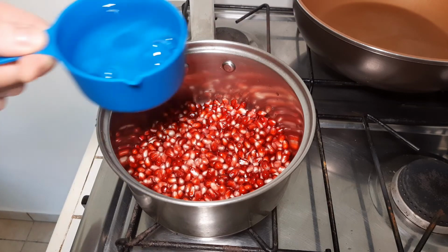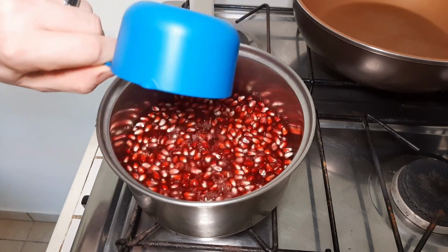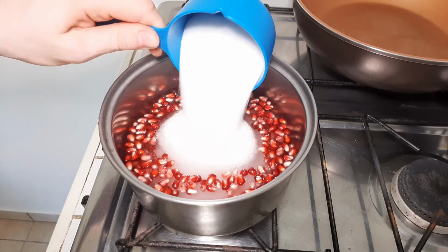Now as we make our syrup, I have 2 whole pomegranates that I've de-seeded in my pot, and to this I'm going to add 2 cups of nice, cool, clean drinking water and 2 cups of granulated white sugar.